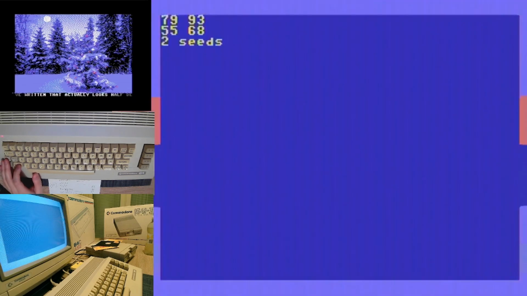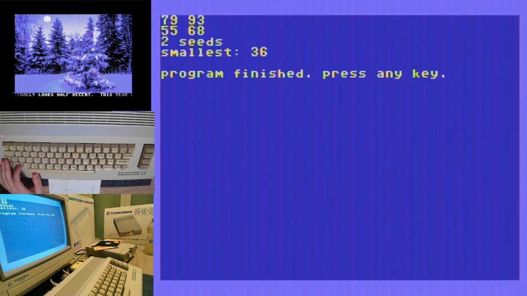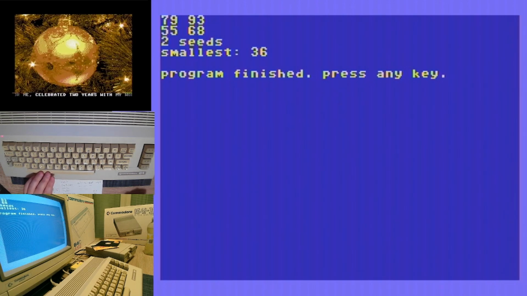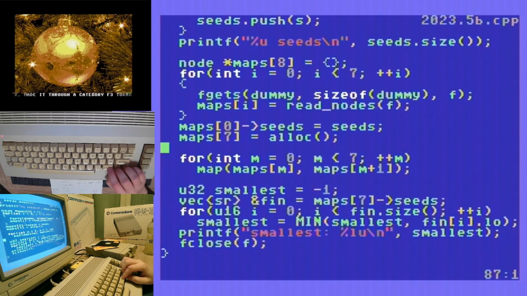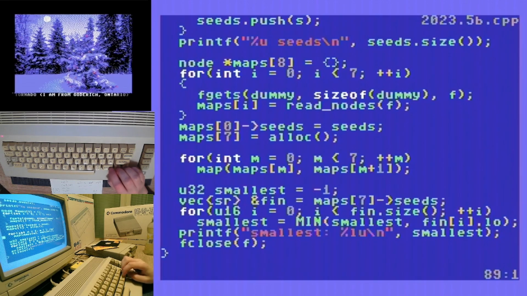What did this print? 79, 93 is 55, 68. 29 goes to 89, 93. Yeah, 55. Okay, so those starting seed range numbers, those are right.